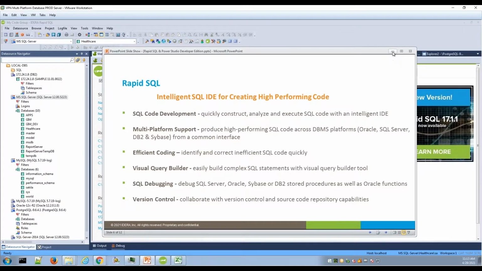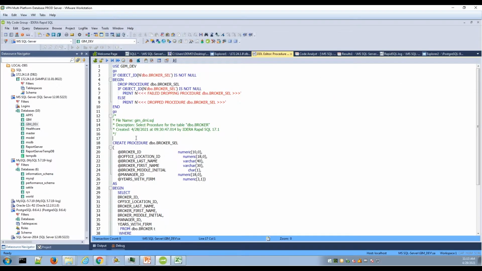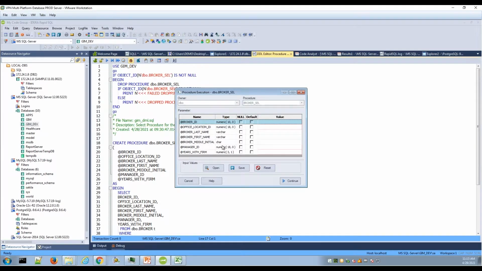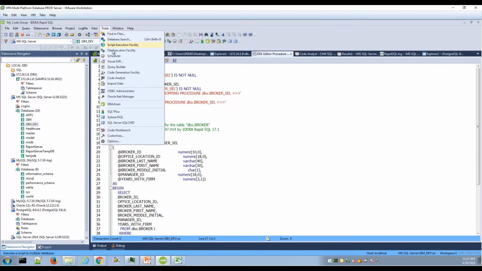So we'll talk about connecting and then typing SQL, opening a SQL file, or maybe drag and dropping tables to build that. Then for the more code savvy user, of course, you have procedures, and here's the little bug icon, the debug icon. This would allow you to step into code, set breakpoints and watches. That might be a little more advanced for some users, but under the tools menu, Code Analyst, code generation, there are advanced stored procedure, function, and code utilities throughout Rapid SQL.